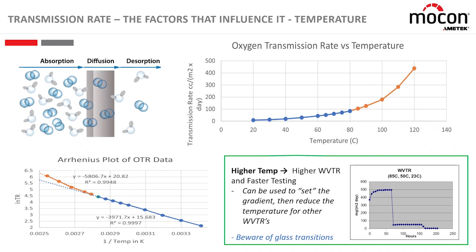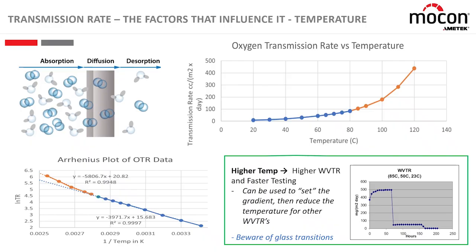One of the things I want to point out is that using high temperatures is a great strategy to measure transmission rate for materials that are high barriers. But if you take them above the glass transition point, I think you can have some good comparative data. But if you're trying to do things that are predictive to understand what's going to go on at lower temperatures, it may not work as well as you think it will. So definitely something to think about, because if you're accelerating the testing, you don't want to be damaging the material or taking it into a phase that it wouldn't really get to in real life. So that's a strategy that's often utilized.